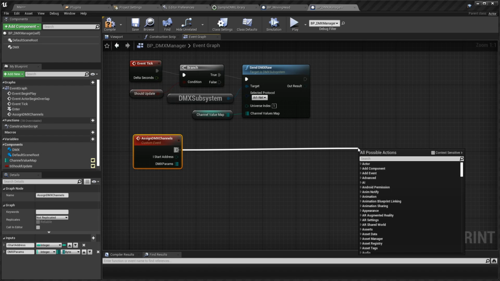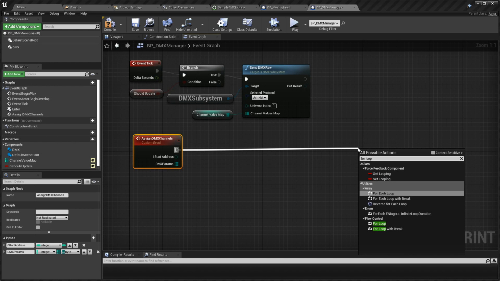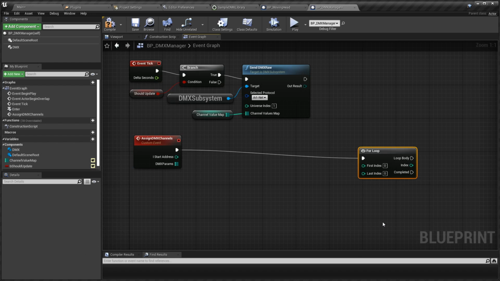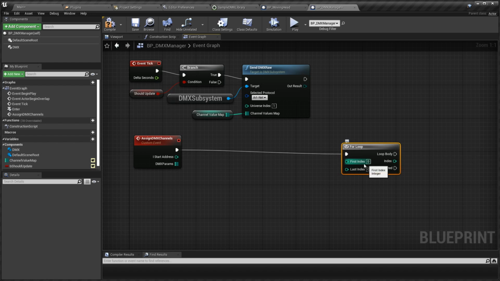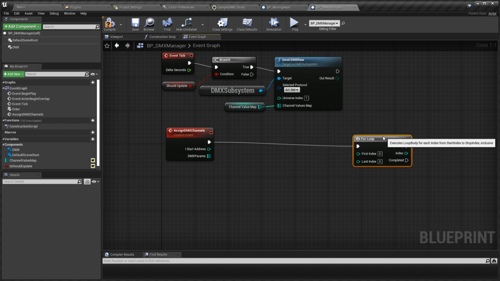First of all, we are going to grab a for loop, just a regular one. And then we're not going to do 1 to 512. We're going to do it a little bit differently.